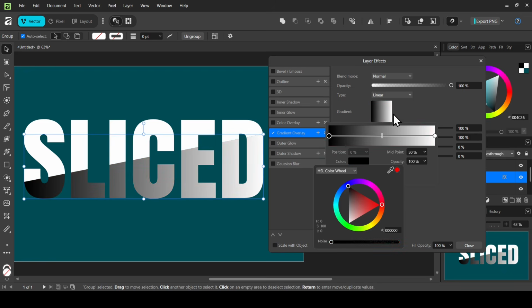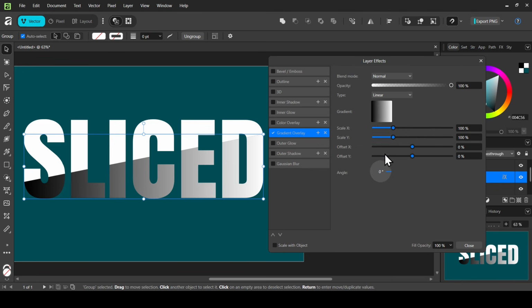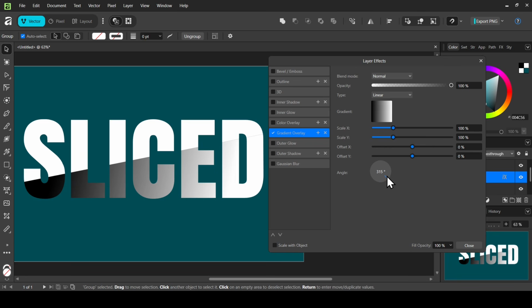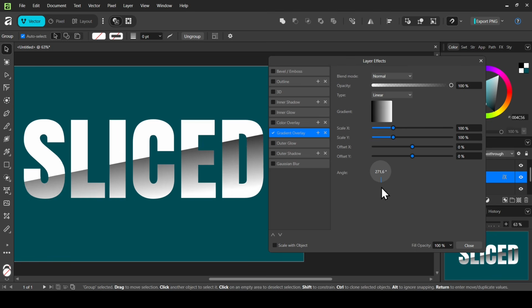I just want the black color so it will look like it is the shadow. The type is linear. So now I'm just going to change the angle. As you can see, the angle is changed by 55 degrees every time. So now hold shift key down and then change the angle where it will fit the text here. You can also type the angle here. So let's say I will type 272.5, press enter. Let's say 273. So I'm just going to leave it here.